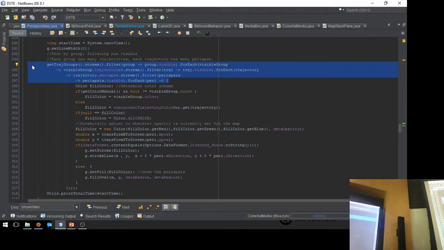that are not visible. And then for each group that's visible, filter out all the individual trajectories that are not visible. And then for each one of those, filter out all the individual data points that are not visible, and then the resulting collection, only those I render. It's like pruning your data space. There's probably quicker ways to do it, I will admit.